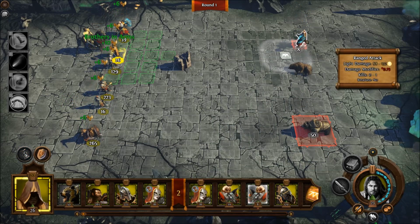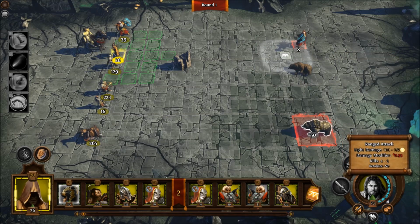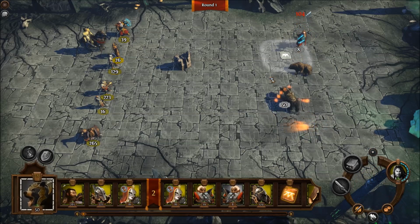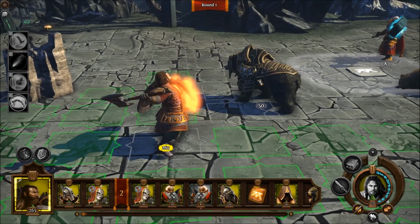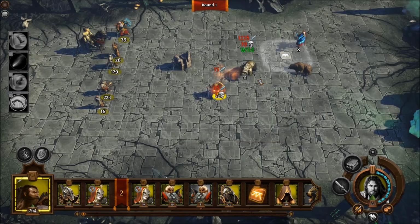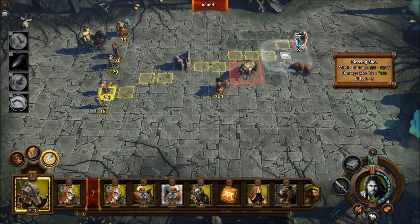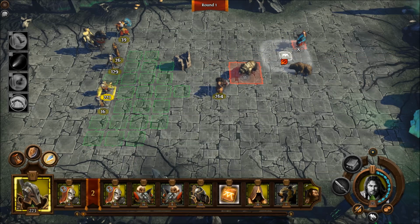We somehow hurt him too. Oh, he had that thing. I gotcha. Alright, we're gonna go and do this. And gonna come over here and smack him upside the noggin. Getting hit back twice. Mild stuff. Minor, lame, silly things. Alright, well, let's just kill you. Or at least attempt to.